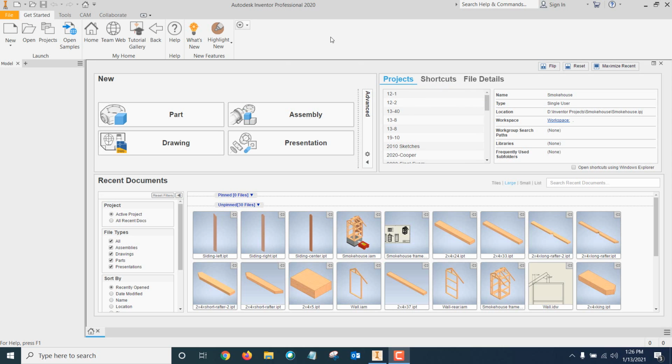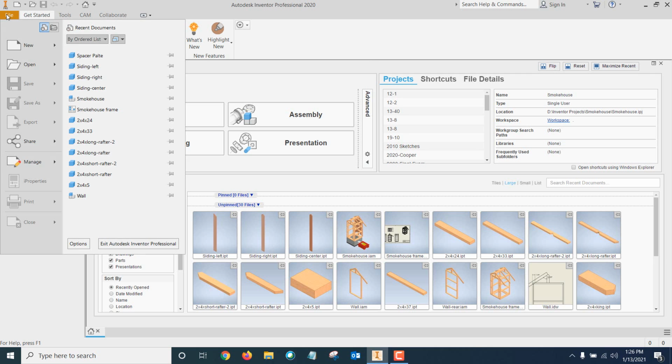And if you've watched some of the CAD learning videos and some of our other videos on projects, to begin with, we'll do everything just in the default projects folder until we start creating drawings of our parts, and then we'll start creating projects and moving forward in that direction. But this video is about options. So we want to come over here and let's click on the file and go down here to options.